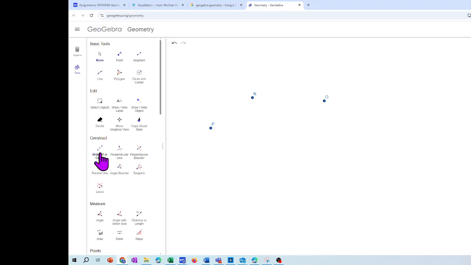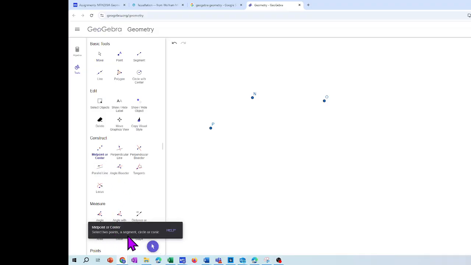Midpoint or center, and I click on it. And it says select 2 points, a segment, circle, or conic. So I'm going to select PN. It's going to create a midpoint for me. Then I'm going to select N, O, creating a midpoint, which are the ones in gray, and then P, O. And there you go. It created midpoints for me.